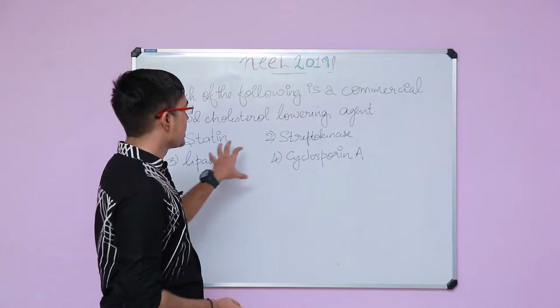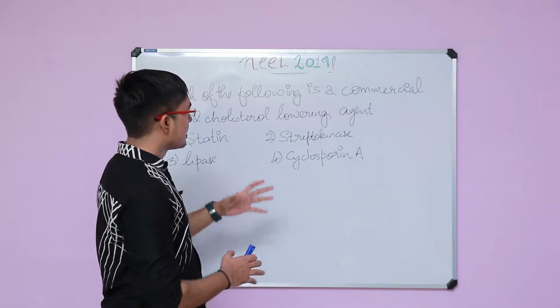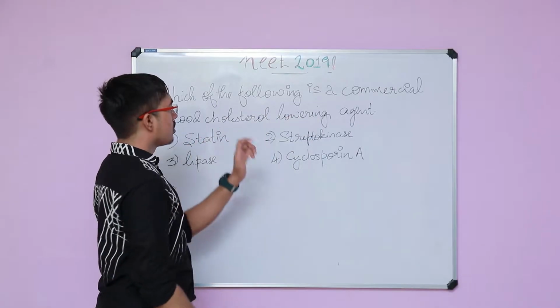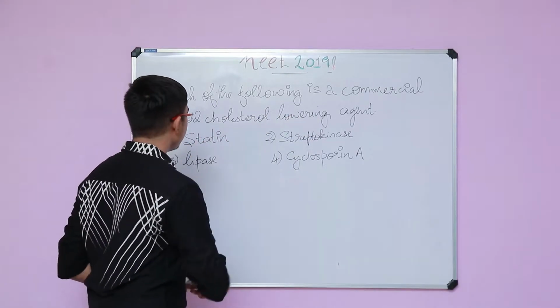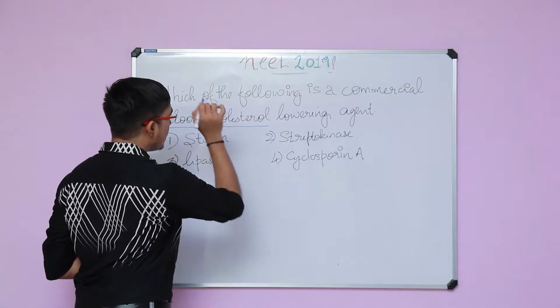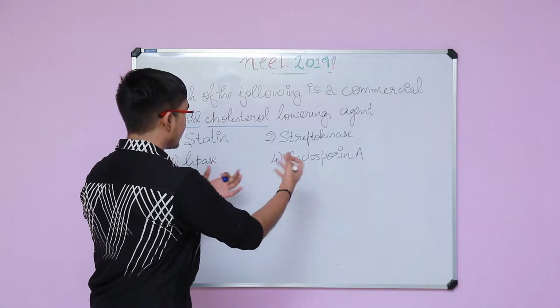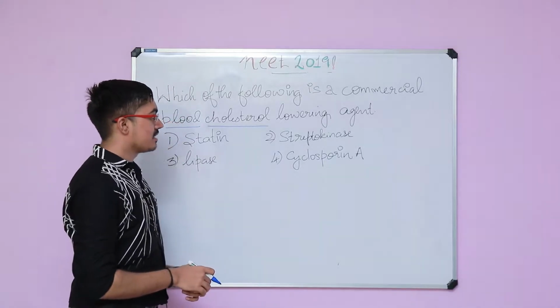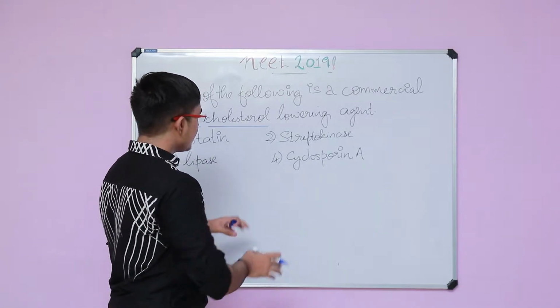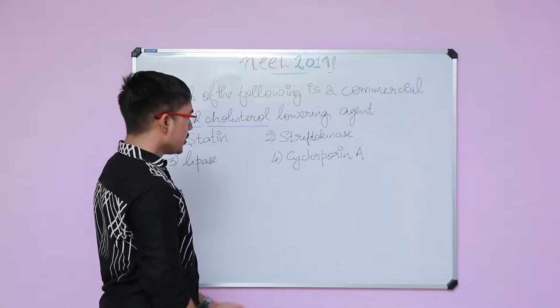So these are certain options that are there as such in the textbook. Which of the following is a commercial blood cholesterol lowering agent? If a person is diagnosed with excessive cholesterol in the blood, then which of these will the doctor prescribe him? That is the question asked. It is a direct NCERT derived concept. Now let us discuss the options.